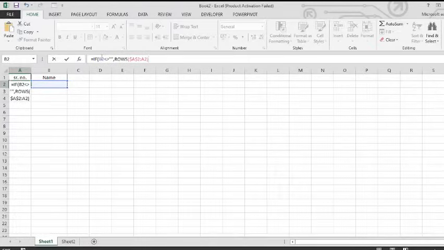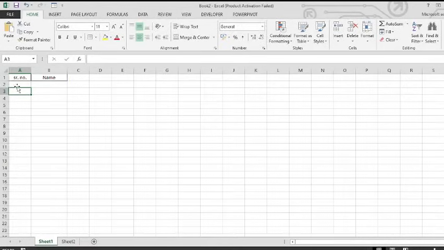That means when B2 is not equal to blank, then it will give us a count. And what if it's blank? Then if it's blank, it will give us blank. So again, we have already seen how to write the blank. Blank will be double inverted commas twice and then bracket close.